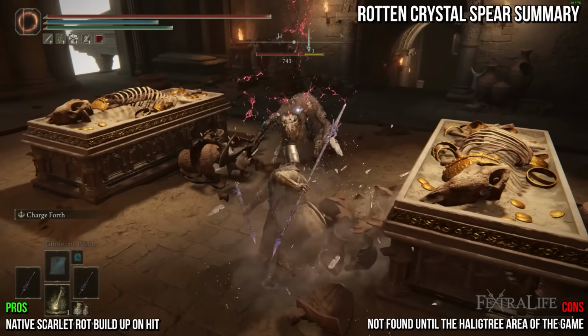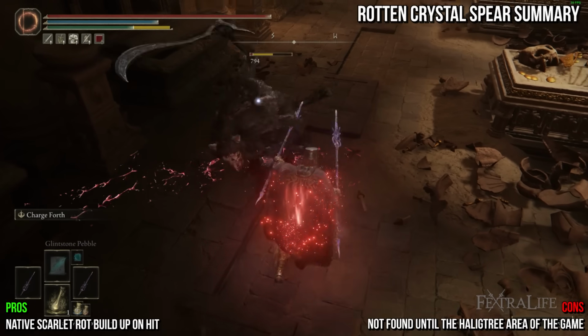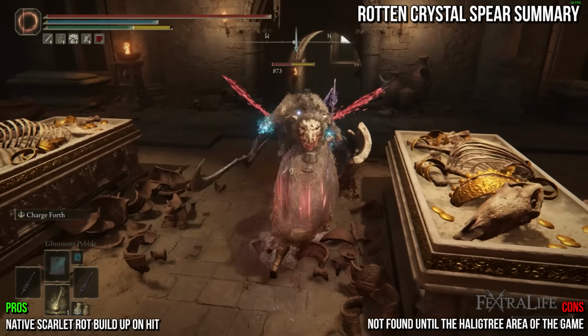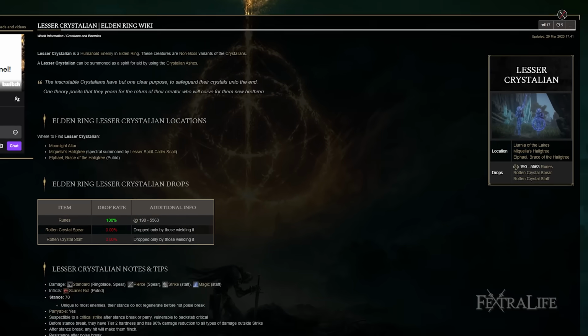The four major differences between the Rotten Crystal Spear and Crystal Spear are: 1. That it does Scarlet Rot buildup on hit, 2. It does about 5% less damage per hit, 3. It has a different weapon skill, Charge Forth, and 4. You won't find it until damn near the very end of the game in the Hallowed Tree area, making them more of an NG plus weapon.